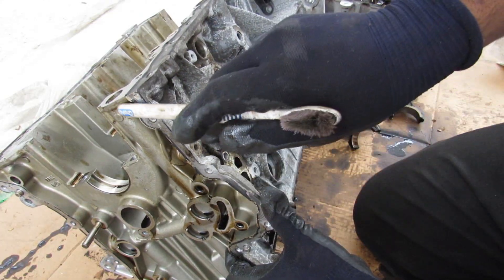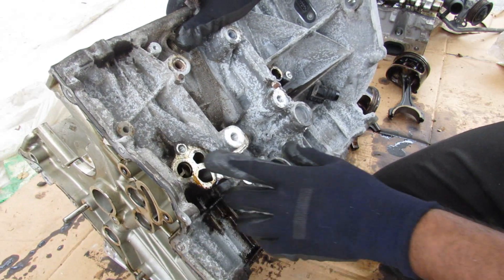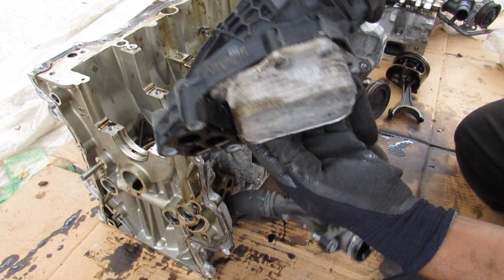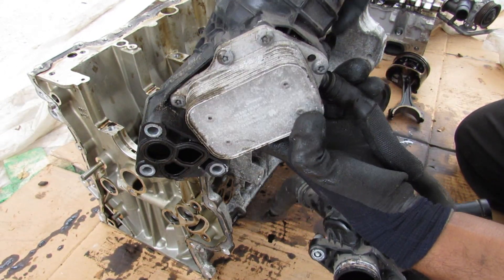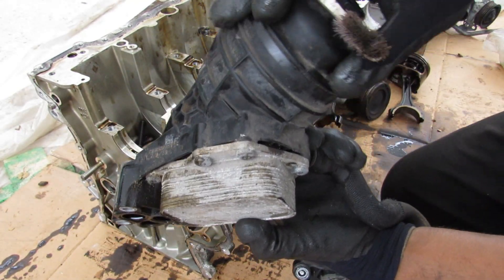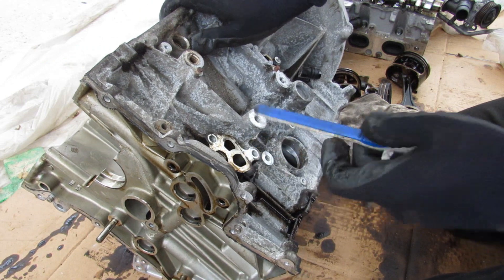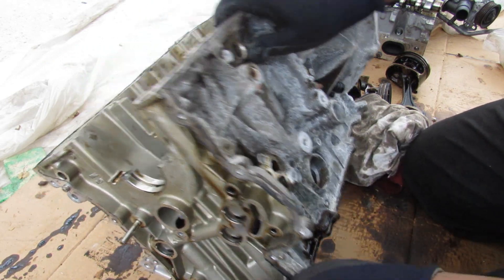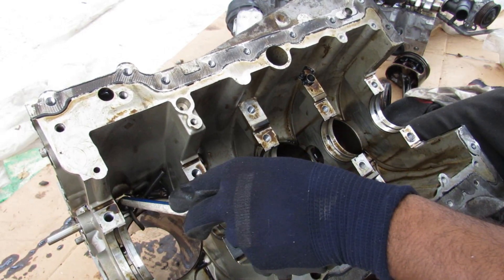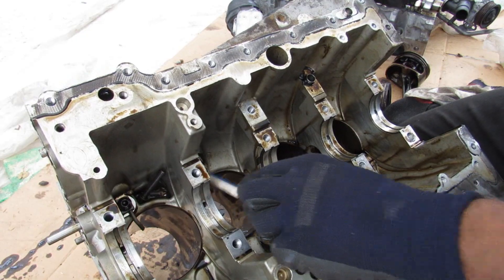Coming up to the engine block, you can see the oil galley from the oil pump pushes oil through this galley over here, which then pushes oil to the port where your oil filter is located. The oil filter assembly is made of plastic, and it's got this oil cooler hooked up to it to exchange heat with the oil — either helping it warm up in the mornings or cool down when you're tracking your Mercedes. That filtered oil then heads back through this oil passage over to a galley across the block, which feeds the main oil galley. You can see these sprayers tap off of it to line the cylinder walls with oil, and there are holes in the main bearings that tap into it as well.